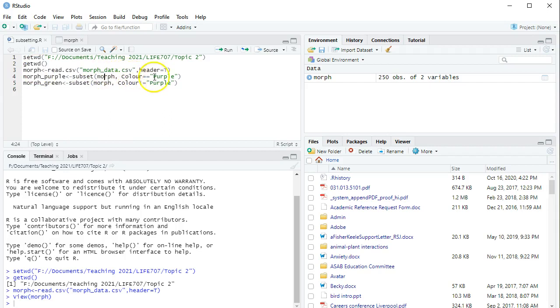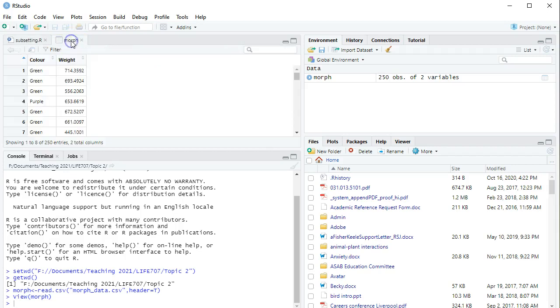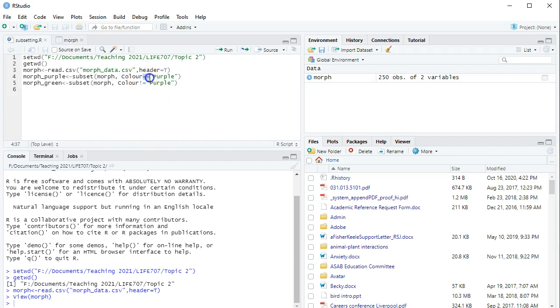What I want to do is just select it for where the color is purple. So you'll note here that I've got capital C, because if you look in morph here, it's a capital C. If you put little c, R won't like it and it will say it can't find it. And what I've done here is there's various different ways that you can subset. So here equals equals, and there's many. You'll get a go at practicing these in the topic 2 material. But essentially these two equal signs just mean within this morph data, I'm looking for specifically where color is equal to purple. We've had to put purple in quotations. And again, note that I've got this capital P. If this was a little p, then it wouldn't like it either.